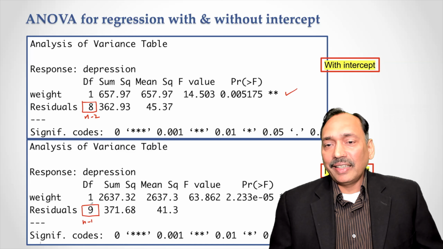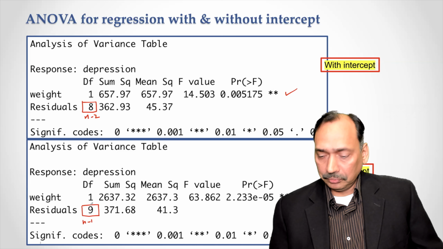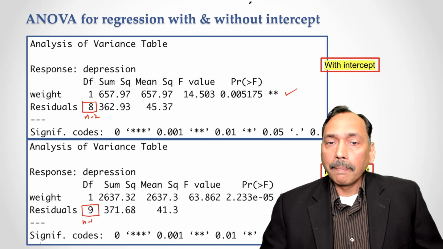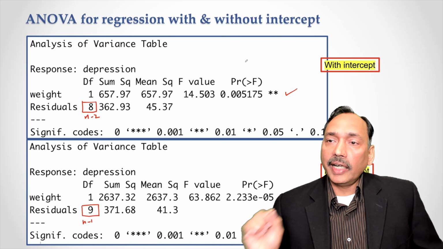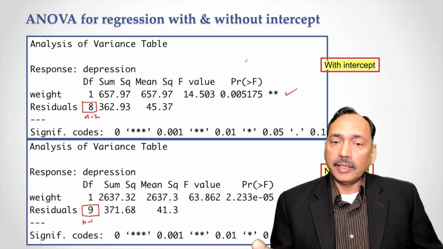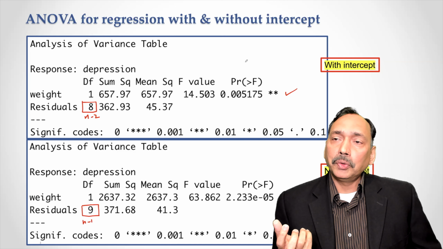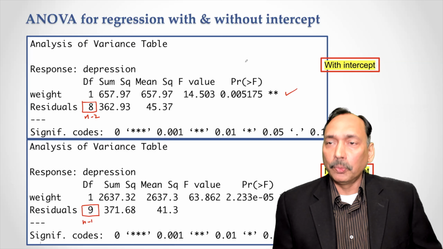But it should make sense. You should not simply remove the intercept for the sake of removing. In our case, we saw that the intercept was not significant. So that was one reason I removed it and tried this. And the other reason was that it doesn't make sense to have a roller weight of 0.